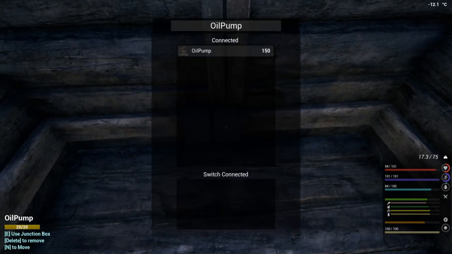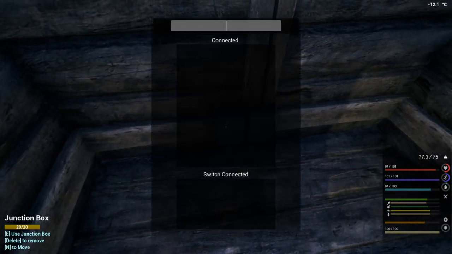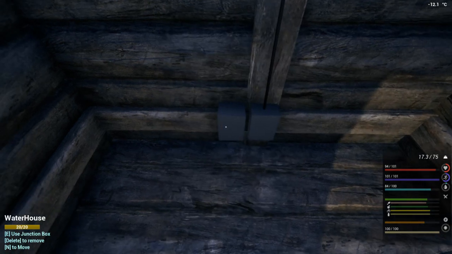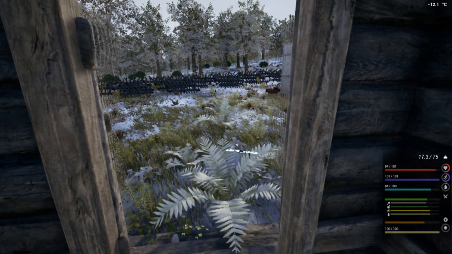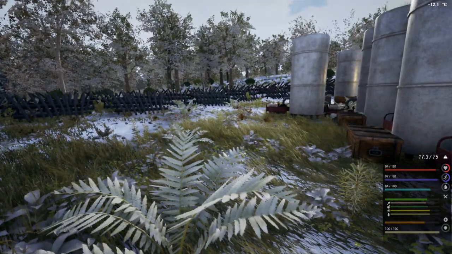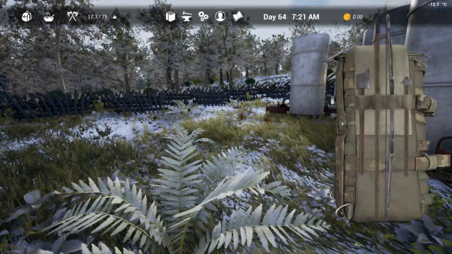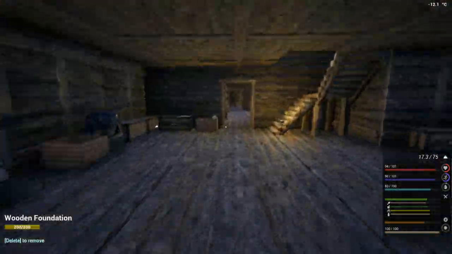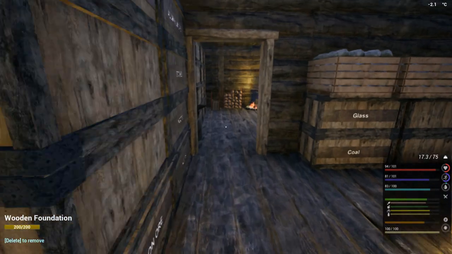So this one here is called oil pump. This should be called, what do we call it? Water house? Water house. Alright. What have I got on me at the moment? I have got the pickaxe. Okay. Let's go grab the upgrade tool and some wires.